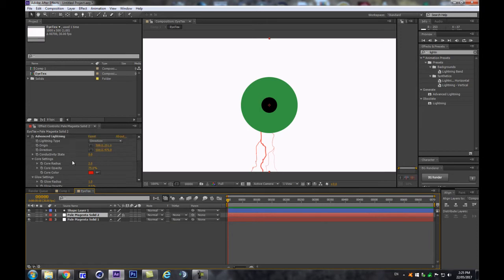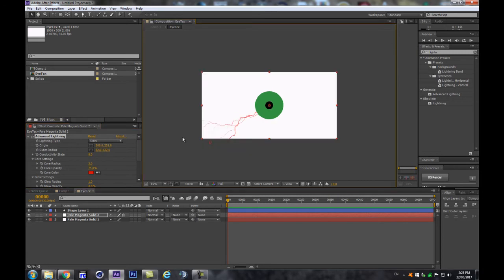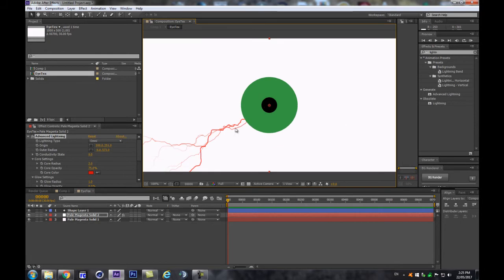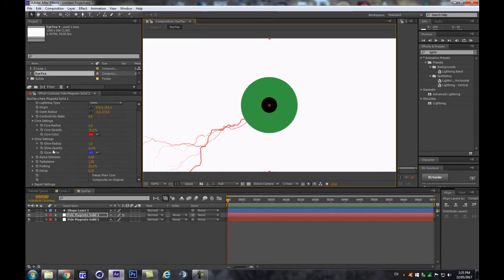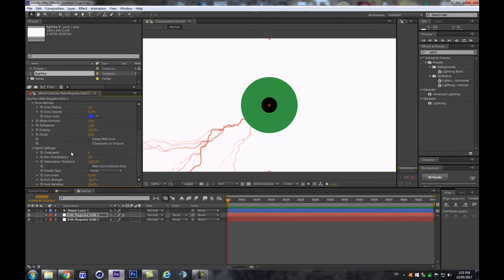So that's going to be some veins here, and we want to drop that right below our shape layer. That's one thing. The direction, let's try Omni, and let's drag this as far as we can, so we get one bolt of lightning that shoots in that direction, and it kind of looks like some veins. You can of course mess around with the settings here. I'm not going to make this whole episode on that, but there are lots of options here to play around with.